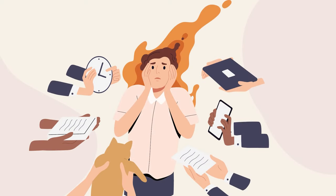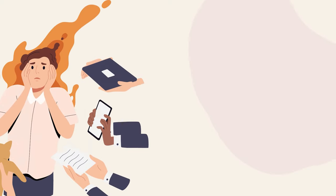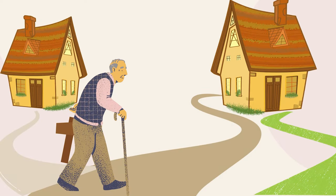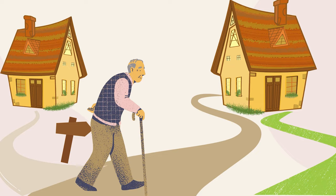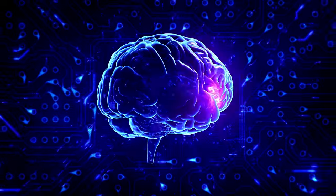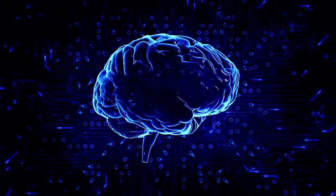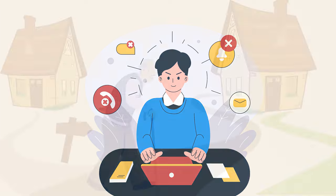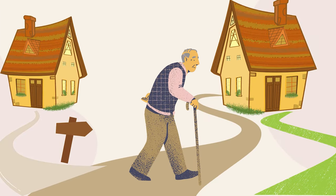So let's say a school student is unable to pay attention in a sustained manner or gets easily distracted, or an elderly patient who's walking down the road suddenly forgets their way home. Now, which circuits in the brain are getting impaired? And can we do something to help them? Can we do something to reduce this impairment, or sometimes even reverse it? And these are all the questions that we are exploring with these techniques in our lab.